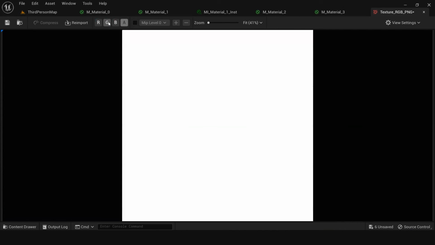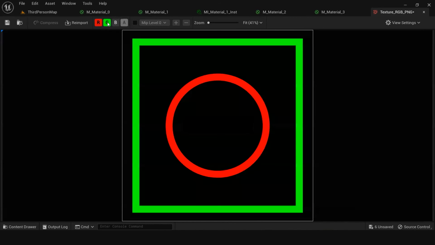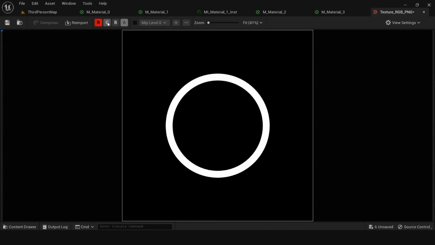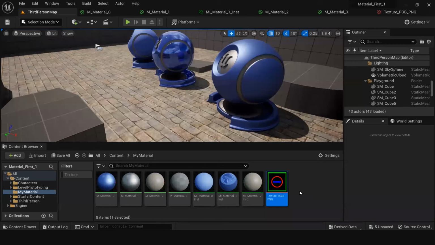If I enable the green, don't expect to get a green color, but the information available in the source will be reflected on the screen. So now if I enable the green, I get that green information. Then I can get the red color information. Understand? Okay.